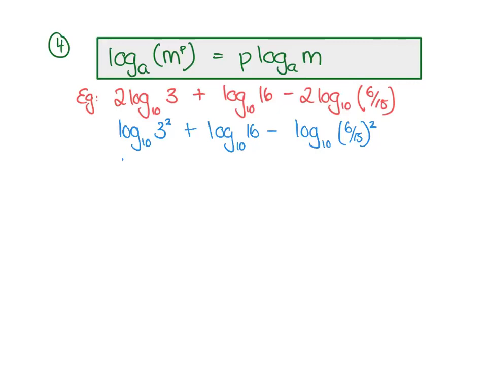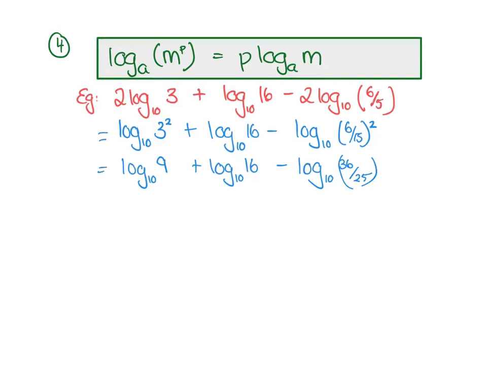So then you could look at this log 10. We know that 3 squared is 9, so we might convert that to a number, and we also will square this one out, so that would be 36 over, sorry, that actually should be 5 up here, so we wouldn't make it that hard, so 5, let's change that. Anyway, so it's log 6, so that'd be 36 over 25, so I've squared that. So now we know about the log rules.